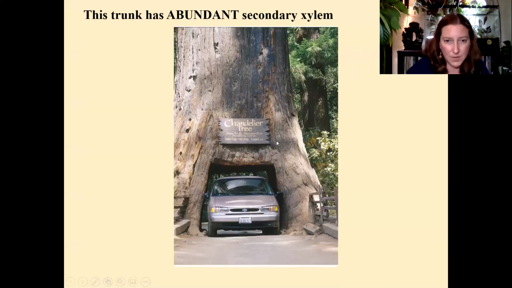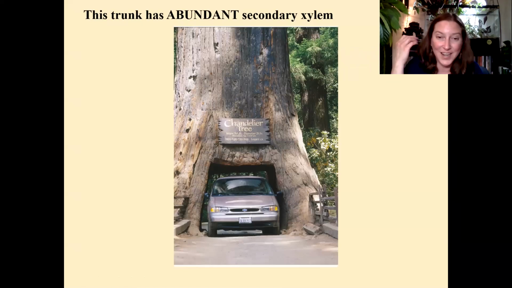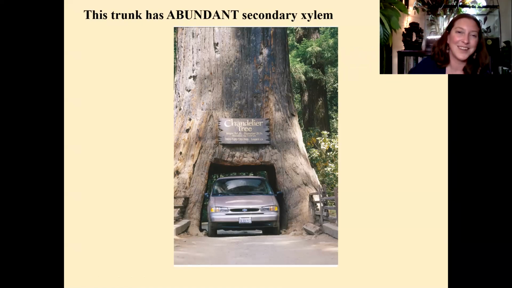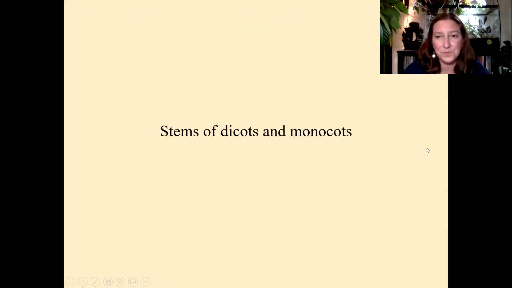Okay, I made my husband take that. Look at this tree. This tree also has a lot of secondary xylem, right? Abundant secondary xylem. And this is kind of what I was getting at before, that the majority of the inside of this tree is non-functional. So it doesn't affect it too much to have cars drive through it because it's only the outside that is functional. Now, granted, you had to remove some outside in order to make a big hole in it, but I just found this funny picture. Okay, we're almost done.